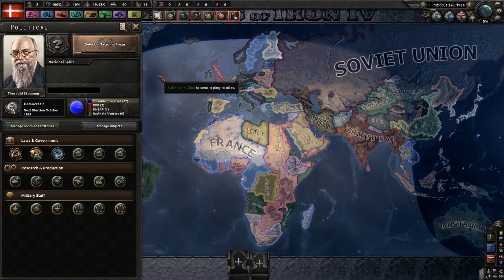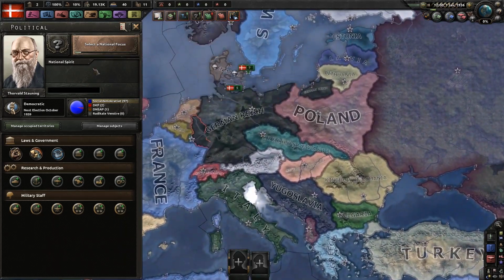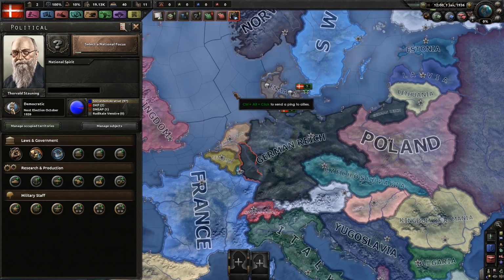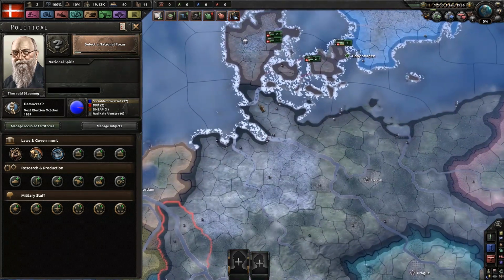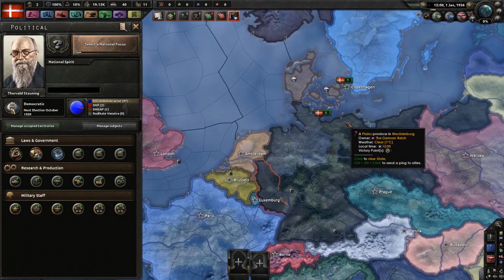Okay, so Denmark sits in a precarious position during World War II, right next to the German Reich. So our goal for this game is basically to survive, maybe gain a little bit of land, but ultimately to survive the war and hopefully help the Allies defeat Germany. It would be nice if we could gain maybe a little bit of this land, but I'm not going to push my luck.